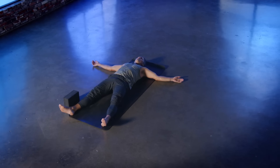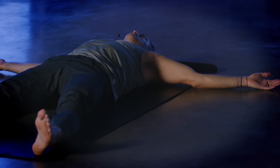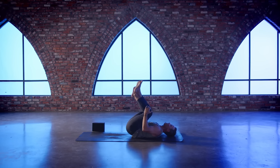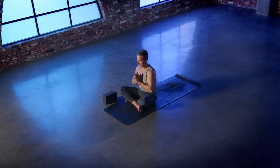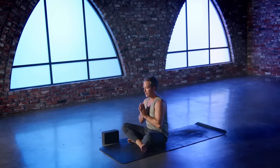Nice and easily come back to the breath, come back to the sensation of the body being supported. Bring with you whatever it is that you just dropped into. Tuck the chin, hug the knees, and gently rock and roll your way up to seated. Sit up tall, bring the hands to prayer in front of the chest, eyes closed, as you give gratitude to your practice today for bringing you back to the quality of compassion — and allowing that compassion to inspire everything that you think, say, and do. One last final deep inhale through the nose, out the mouth, exhale, let it go. When you're ready, open up the eyes. Much health, much wealth, much love to you. Namaste.